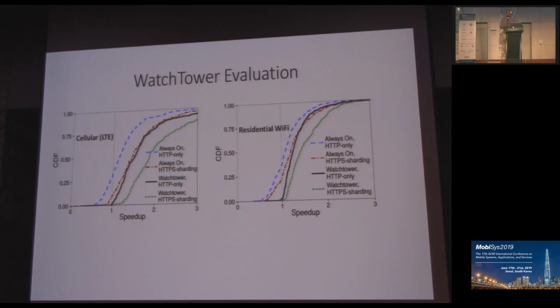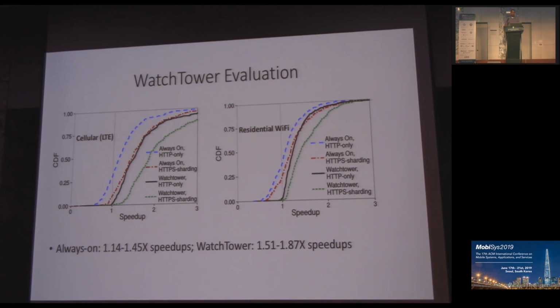So to evaluate WatchTower, we first compared it to an always-on proxying system that always used the proxy that was located closest to the client, which is what existing proxying systems do. WatchTower had access to 7 different proxies scattered around the world on EC2, and the plugins with WatchTower in this experiment were fed the dependency graph and latency information just before the experiment. So as you can see, WatchTower achieved pretty significant speedups compared to the always-on proxying.